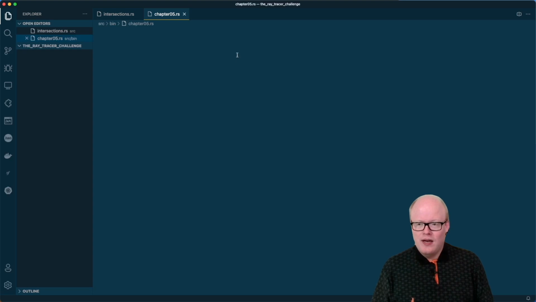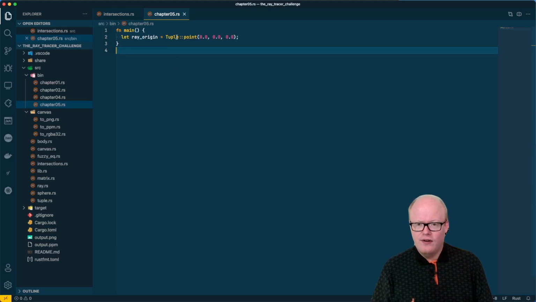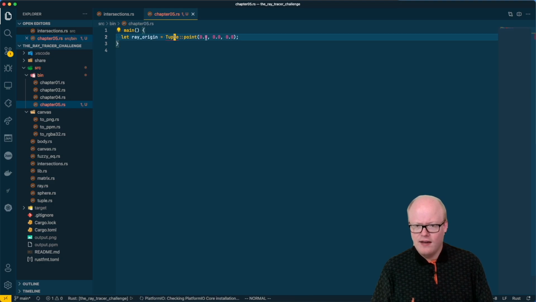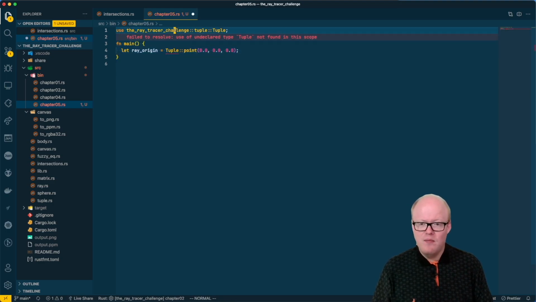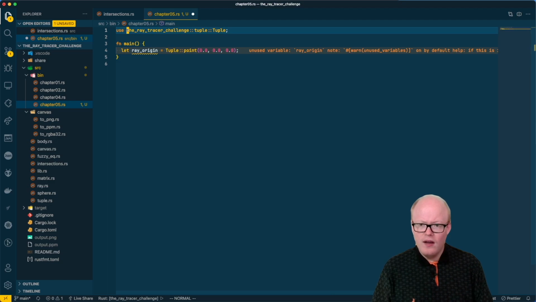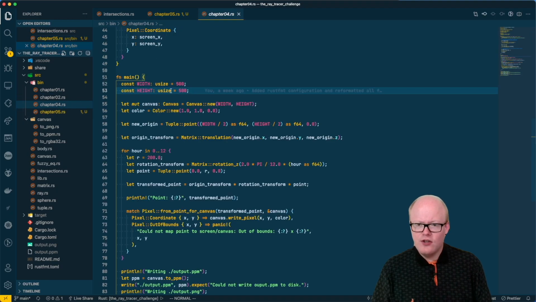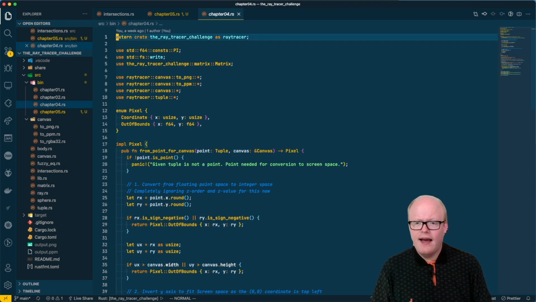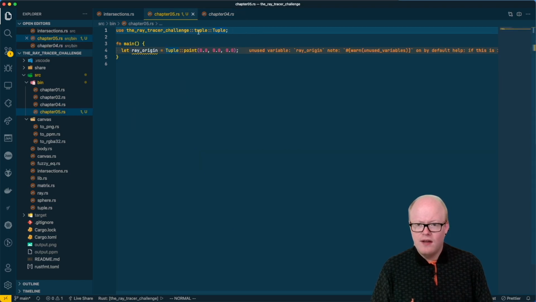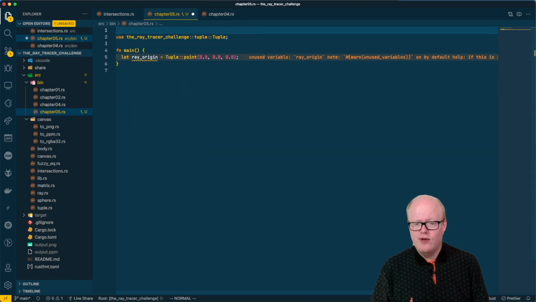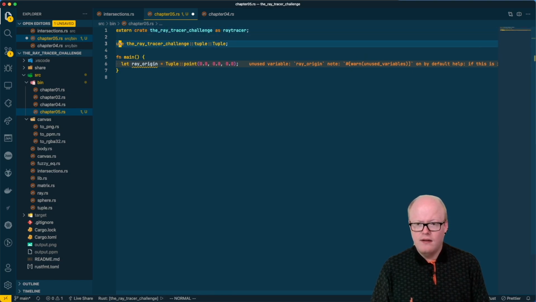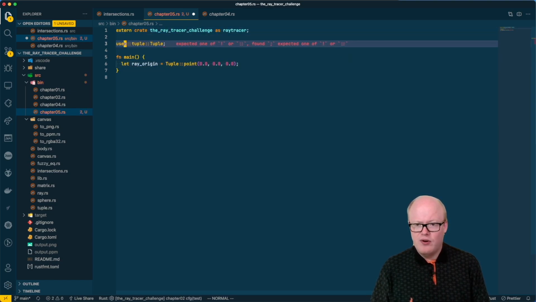Maybe I need to reconfigure this, or okay, it's just not detecting. Okay, now it's working. So let's import this. How did I actually do this in the other chapters? I guess maybe this is the problem. I need to define this one here, or I could actually import it by full name. I guess it doesn't make a really great difference.